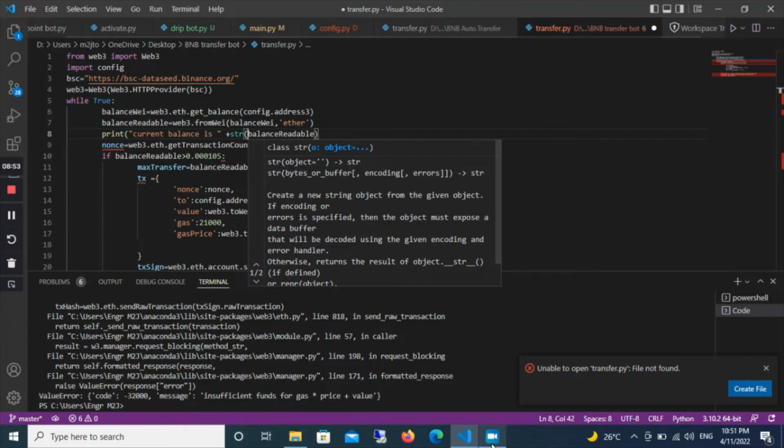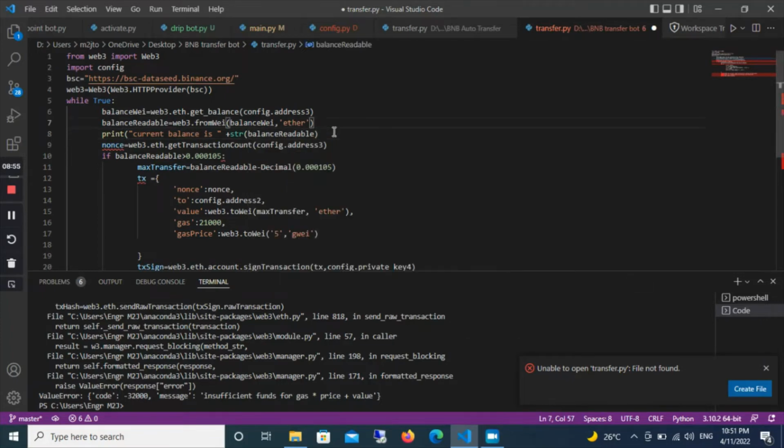The str will convert this variable into a string. Plus, the current balance is this.